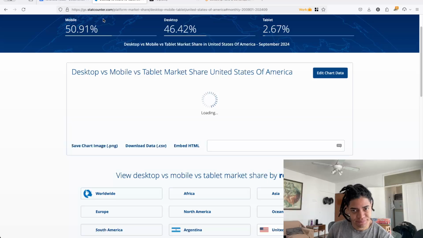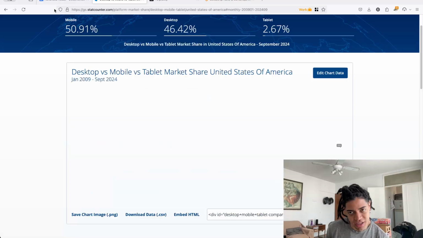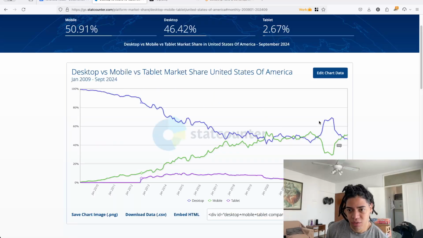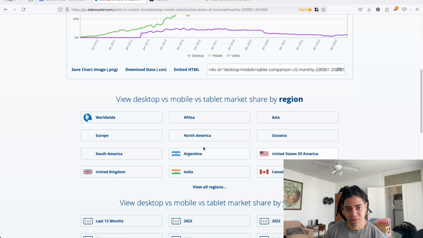So now that we know the story of how we got here, we understand that, well, that's quite interesting. People dropped the use of mobile in the last year in favor of desktop. Okay, that's very, very interesting.